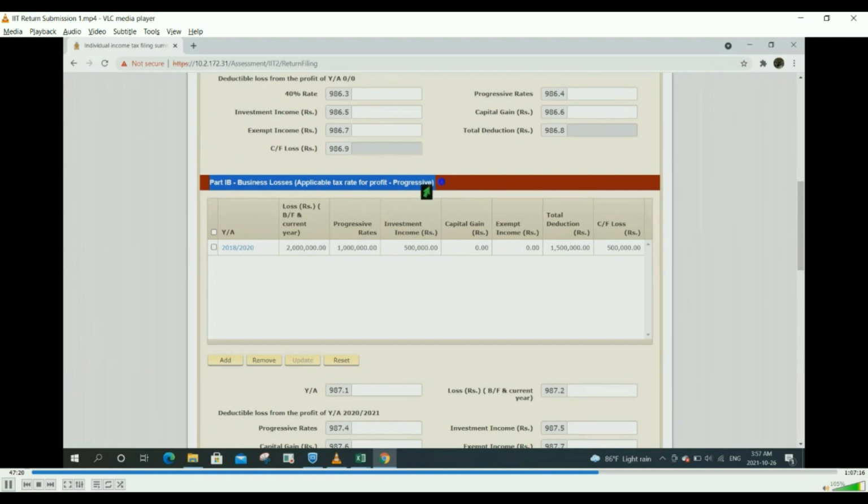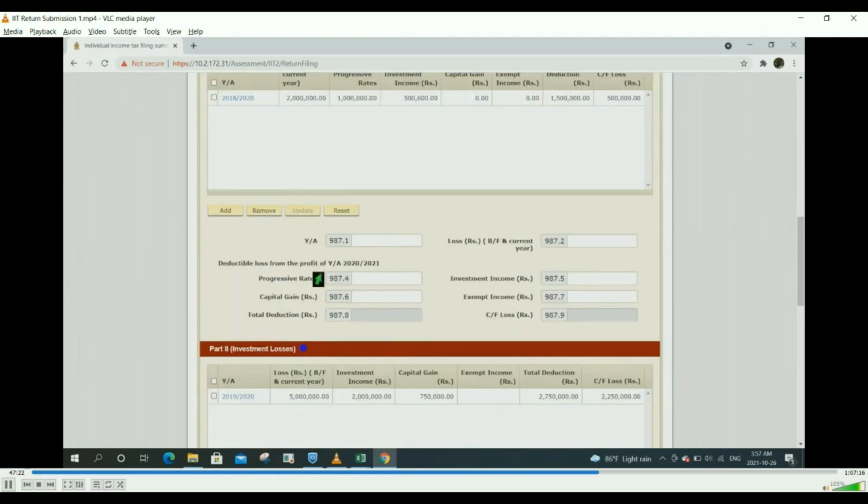Since it is business losses from progressive taxes, you know that such losses cannot be deducted against the business profit from the 40% tax rate. So here you can't see the progressive 40% tax rate business income.